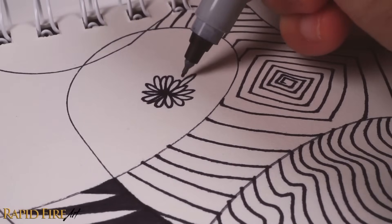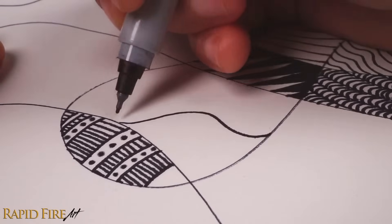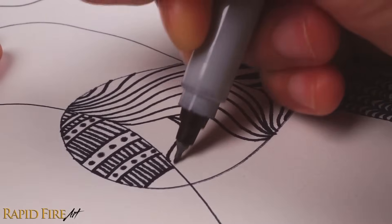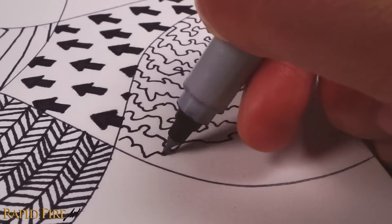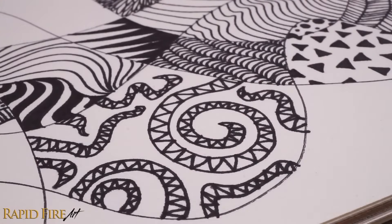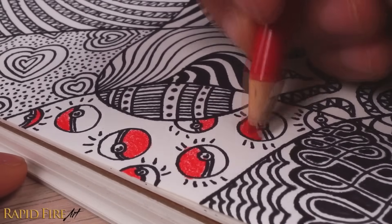I know what it's like to sit there for 30 minutes just wondering what to draw and then completely losing my motivation. So this exercise makes it really easy to start drawing and almost impossible to stop. I worked on this page until 4 in the morning and my hand almost fell off — I just didn't want to stop. If you run out of ideas, you can always Google the word zentangle and you'll have more designs than you know what to do with. Add some color if you want to make something stand out.